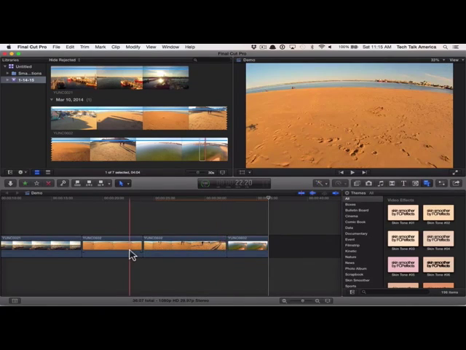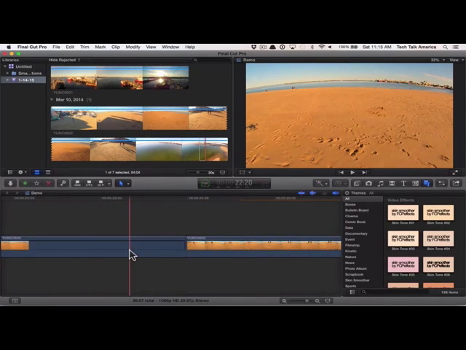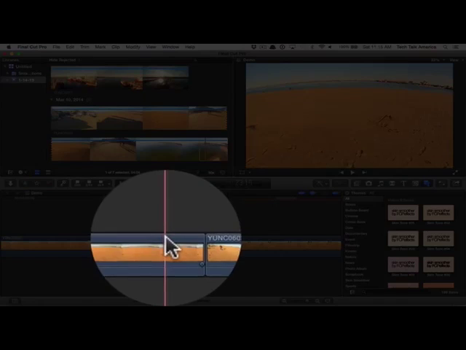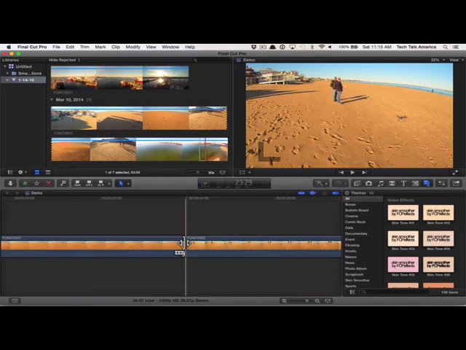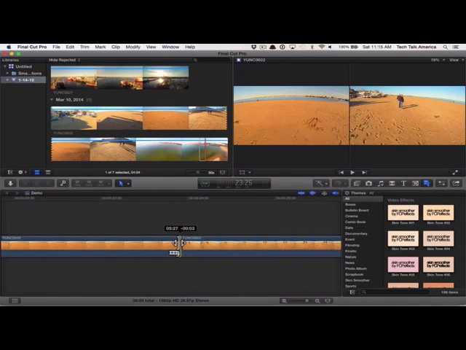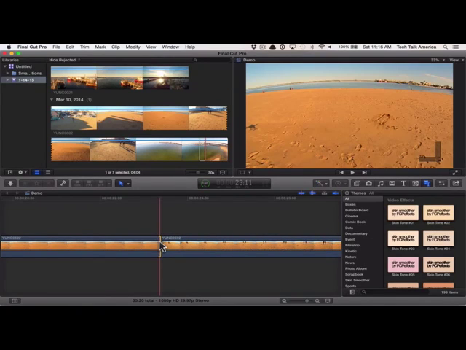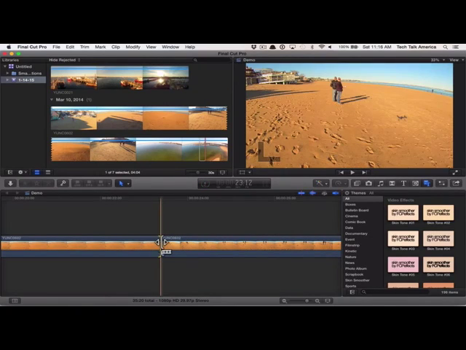The other way, though, is, let me zoom in here so you can better see this. If you put your cursor towards the end of one clip, see how it turns from an arrow into that little icon right there? What that means is if I click right now and drag to the left, it's going to bring the clip back. So it's going to be cutting into the final frames of this video. See how it's actually counting back the frames right there. Now if I move it a little bit to the right, see how it shifts? It goes from there to there.